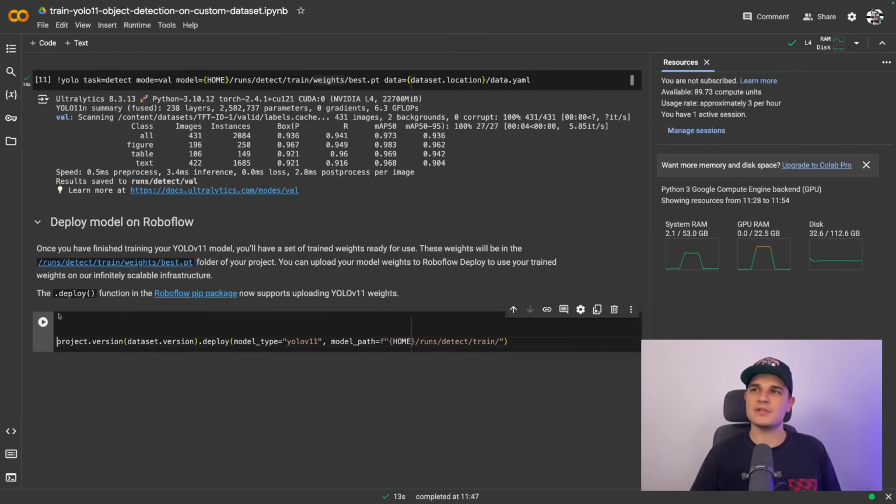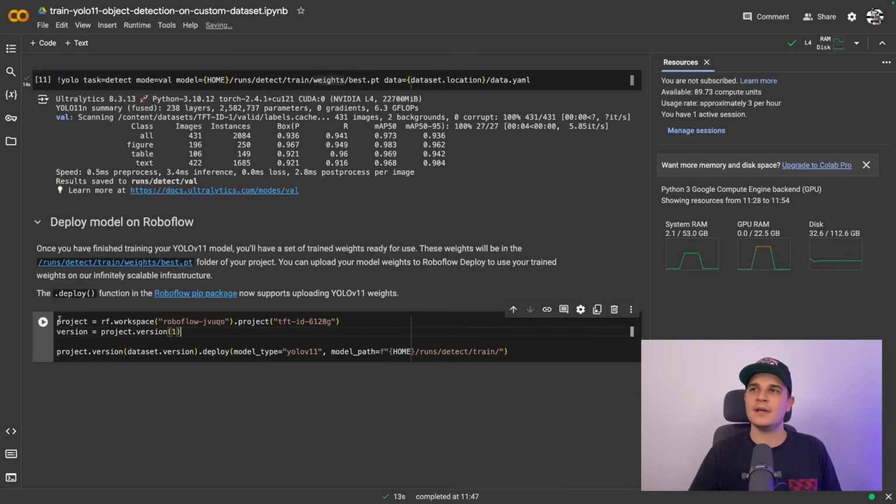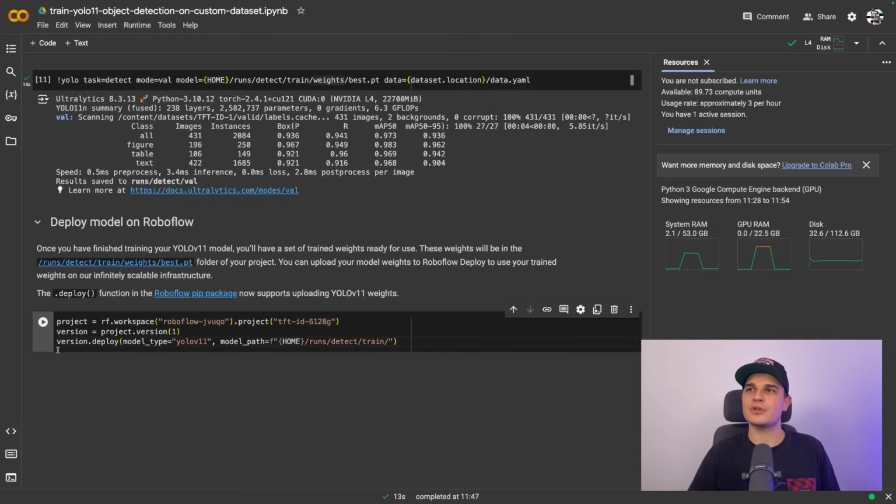So to do it, I will just paste this code here. This way we'll use the Roboflow SDK to load the metadata of our fork. And now we'll just make small updates in the code snippet, switch the version to our project, and run the cell.